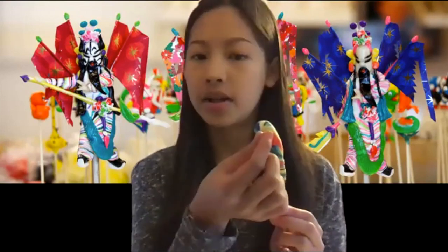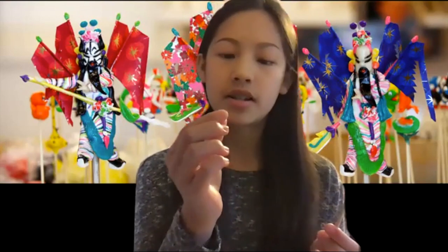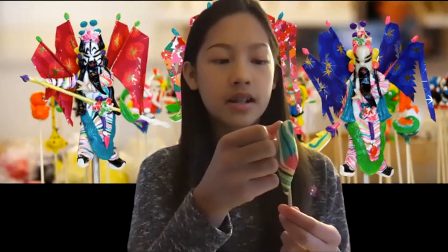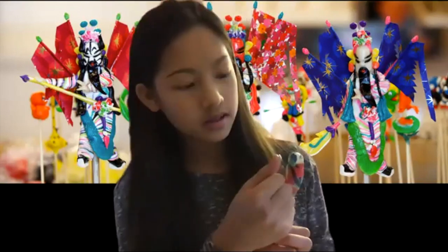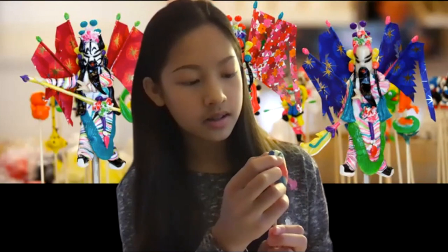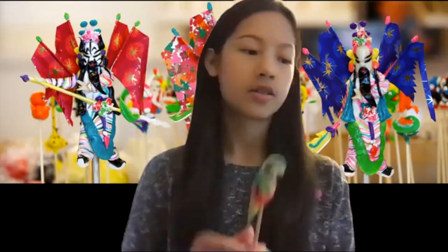right here. So you take the eye spot of each parrot, like right there, and you gently squish the eye until it looks like this, and you stick it on to the eye spot. So it would look like this. Now you do the same thing to the other ball. You squish it gently, then you stick it on to right there. So it will look like this. Those are white spots of your eye.